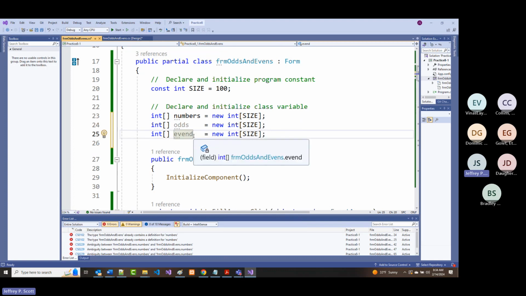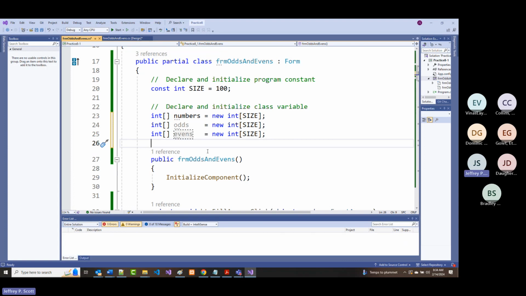First of all, whoops, that should be an S. This will work. We can get it to work, but technically, odds is never going to be 100. It'll be somewhere around 50, and evens will be somewhere around 50. So I'm not sure, but we'll see as we go on. I'm doing this off the top of my head right now.